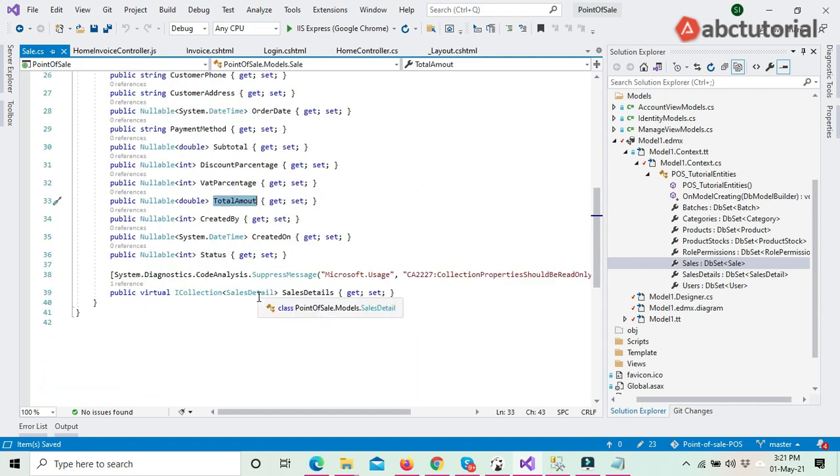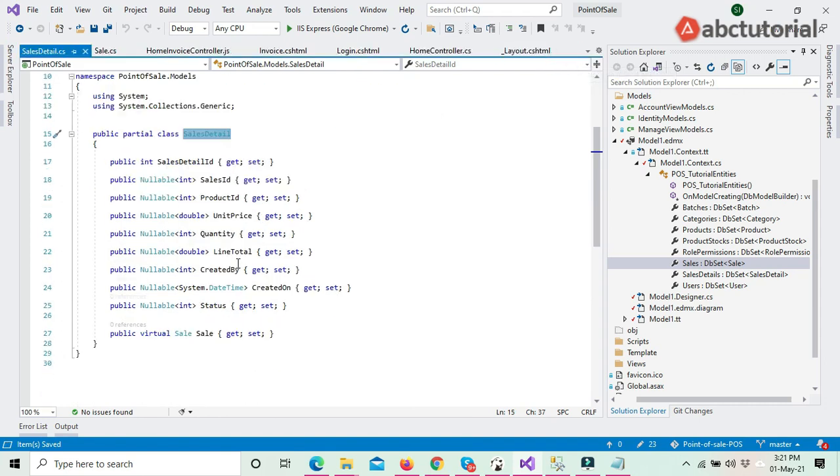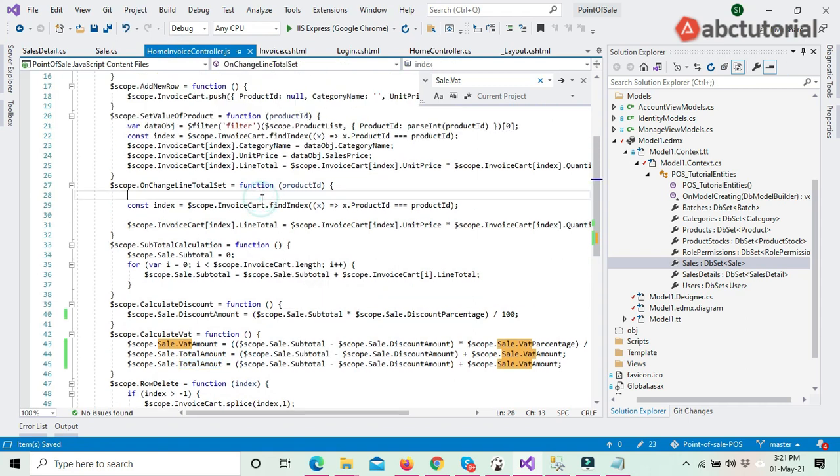So I will now check the sales detail models. Sales ID means the sales table's ID, and it will be in the controller side. I will show you how we are generating this sales ID. Product ID: when we are adding any product here, where is the product ID?